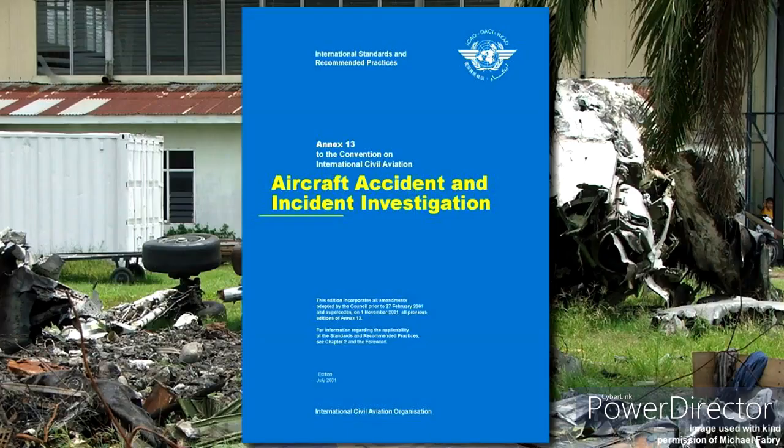The ICAO standards and recommended practices for the investigation of aircraft accidents and incidents are contained in Annex 13 of the Convention. Unless otherwise stated, they will apply universally, following all accidents and incidents wherever they occur. Some definitions need to be appreciated when talking about aircraft accidents and incidents, and we shall look at the main ones now.